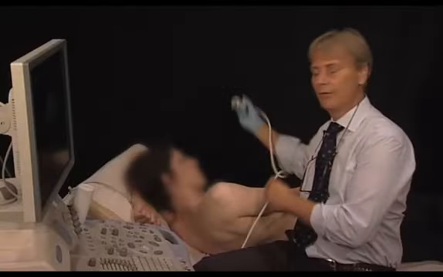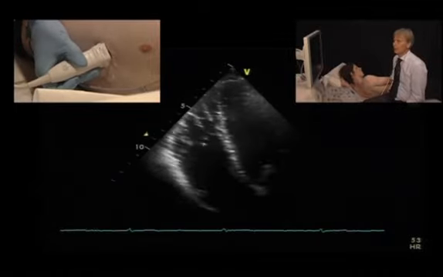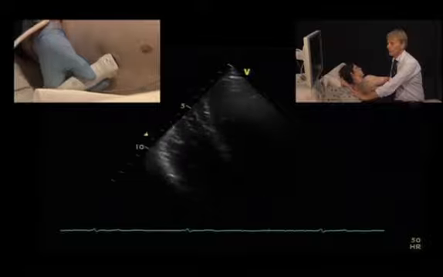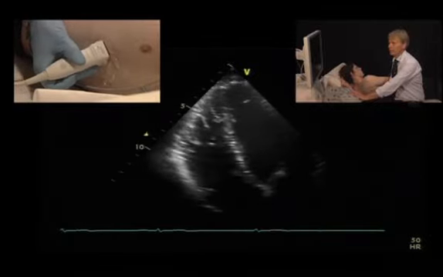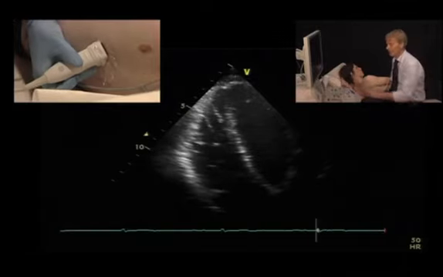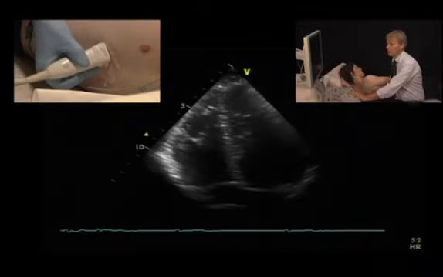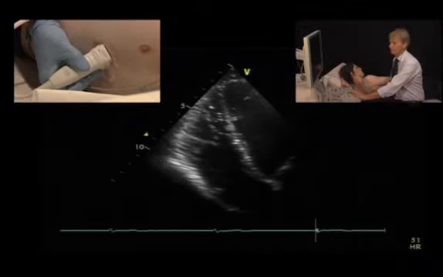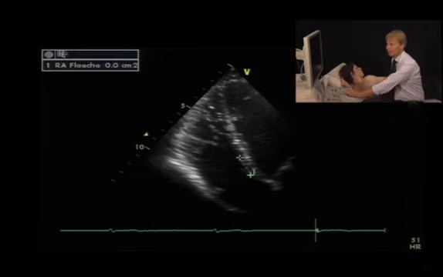To quantify the volume or the area of the right ventricle, I would again use the same view where we optimize the image to see the lateral contours. Then again, I would freeze the image somewhere in diastole. Let me see if I can get a better image somehow. Okay, and then I would perform a contour measurement where I start at the tricuspid plane.